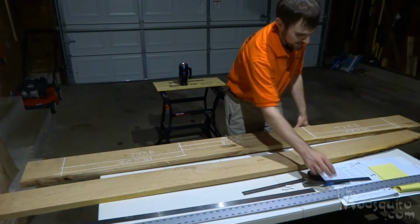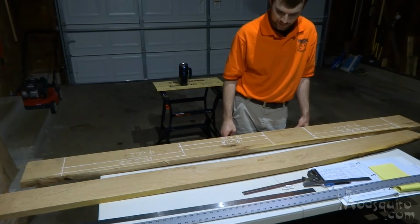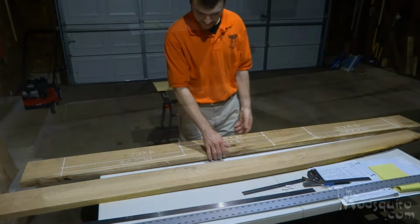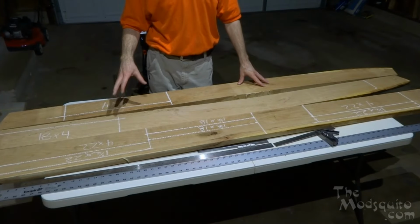All right, so all I have left is an 18 by 4, and that should be able to come out of this piece. So let's get that one done, and then I can take a look at how I'm going to tackle these. All right, so I've got all my pieces marked out now.